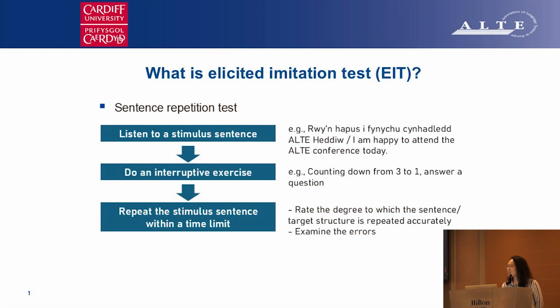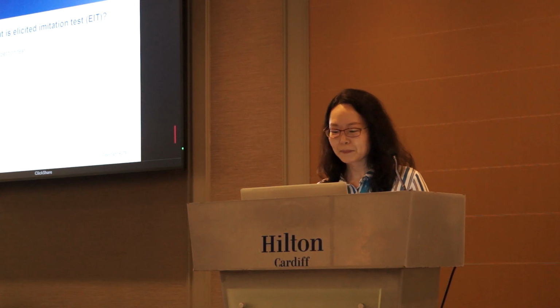So I'll begin by introducing this elicited imitation test. It's not that easy to articulate, so let's just call it a sentence repetition test. It's not that new a concept, because during language learning we actually do it a lot. We imitate what we hear, okay? For example, we say something in Welsh, or many language learning approaches or materials work like that.